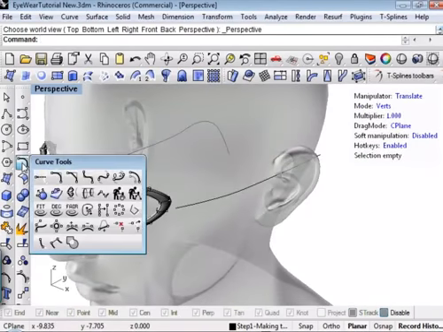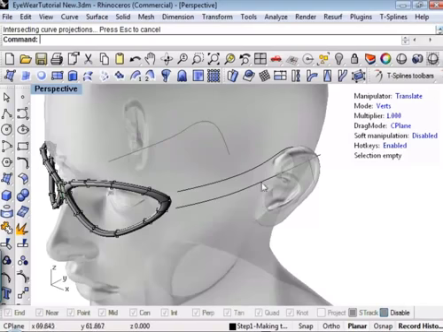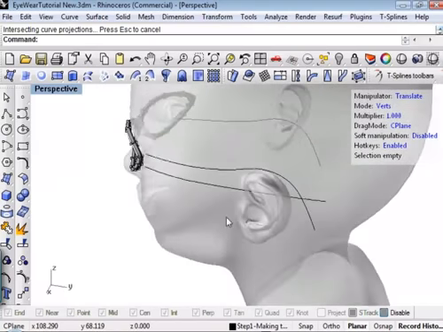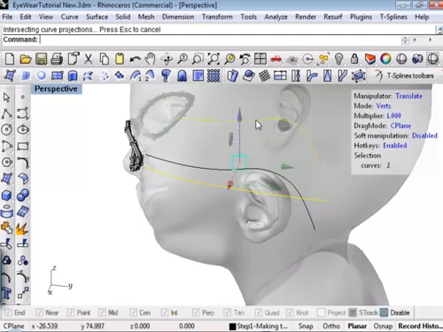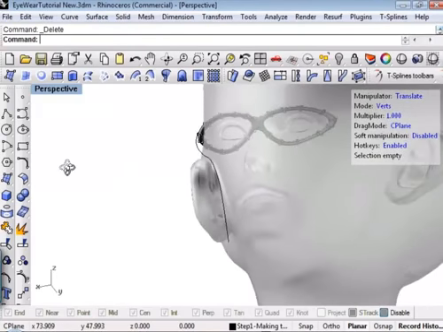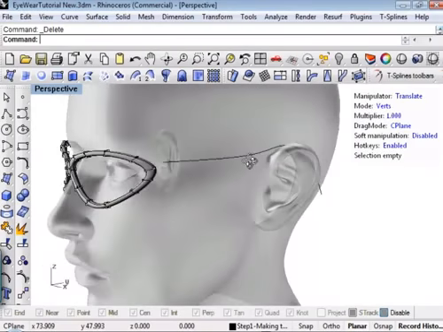This is really common in the automotive industry. It gets used a lot. I'm going to pick this. I'm going to pick the first curve. I'm going to pick the second curve. And what Rhino does is it combines those curves into a 3D curve that is generated based on the position of those two in each plane. So I've got a great 3D curve here now.